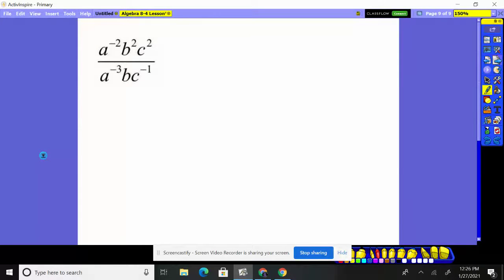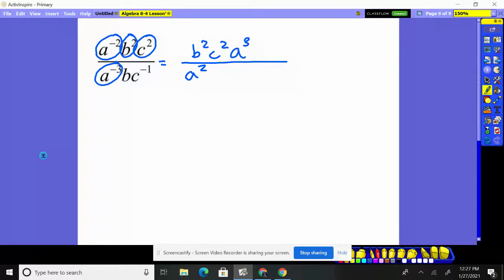So let's consider this final problem here. I want to clean this up. Well, if you have a negative exponent, I'm going to move you. That's a negative exponent. He's moving to the bottom. B squared? No, he's fine. C squared? Nope, fine. Down here, a to the -3. He moves, which means he moves up top. B, nothing, so he stays. C, negative, so he moves up top. And please note, a -1 just means to the first power. If you want to put a little 1 there to make yourself feel okay, that's fine.